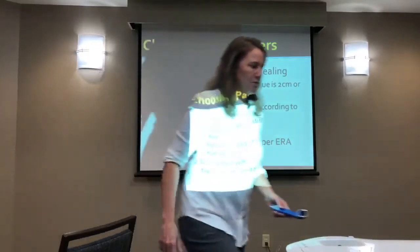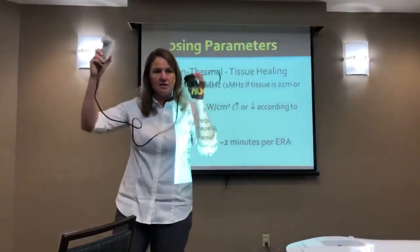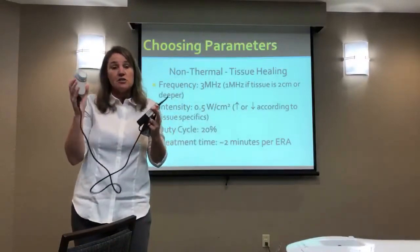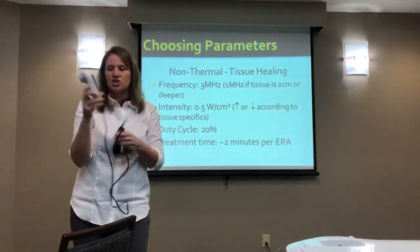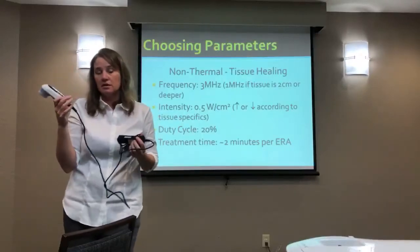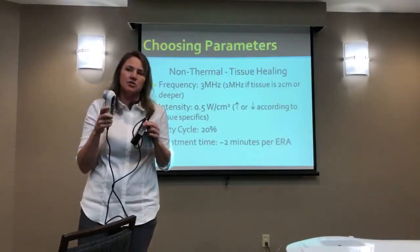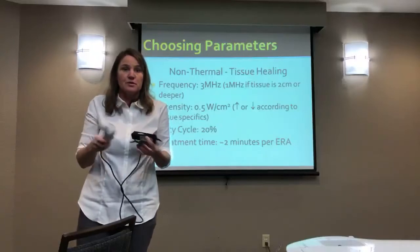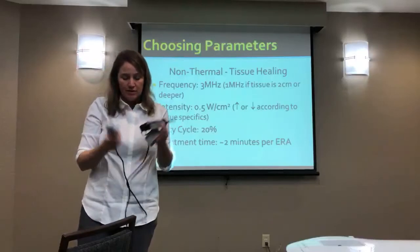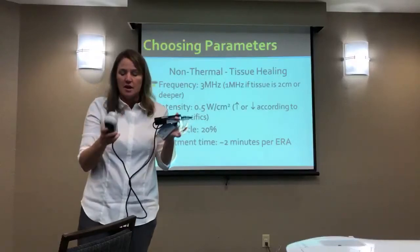Yeah, so I have this portable device. This is a Mettler product, and my battery's charging over there, but basically this is the portable. The battery would go in here, and when I first saw it in the ad, it just showed this part, so I envisioned it being just this. But when I talked to the company, they said that without enough power, you can't produce enough energy to replicate what we as physical therapists do. So you can't get a comparable amount of energy as with your clinical models, and that was as portable as you could get in order for them to get that amount of energy.